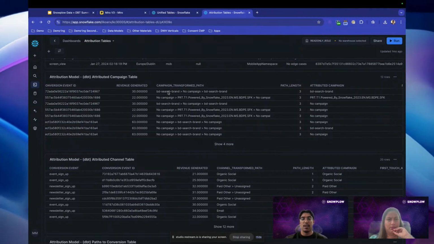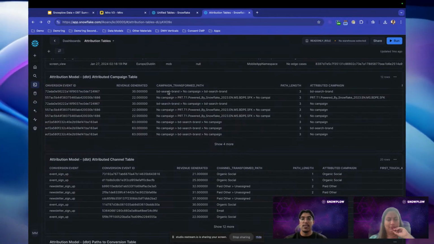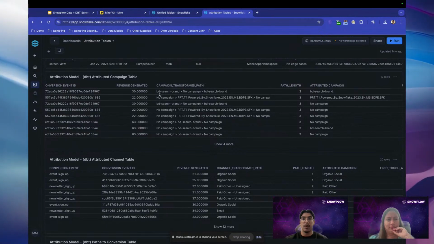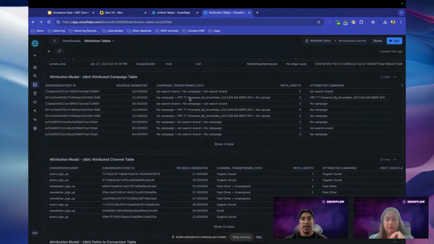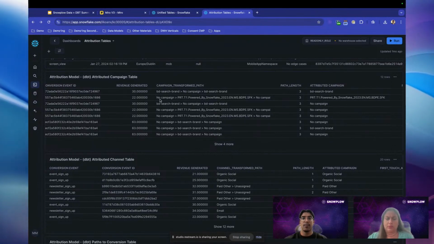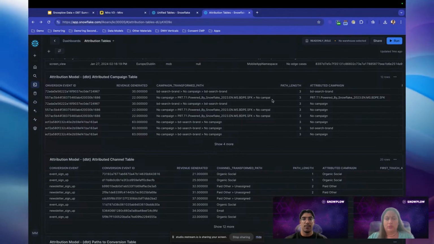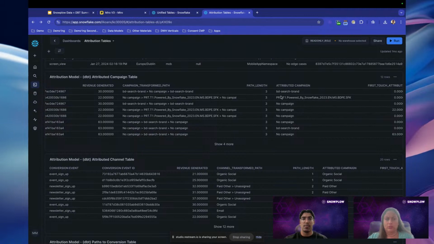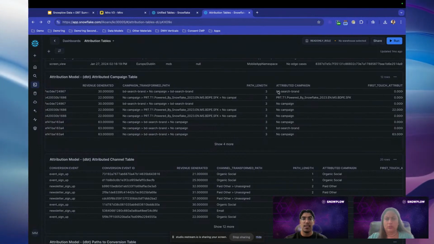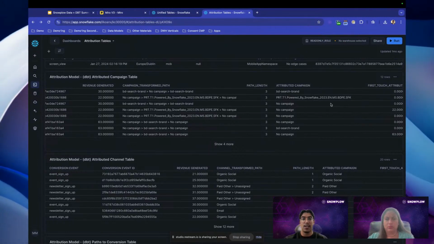A lot of times users are clicking into multiple campaigns, multiple advertisements and channels, and visiting your site before they ultimately convert. So we won't just say, hey, this is the only channel or only campaign that influenced conversion. We'll actually give you the string of the exact pathway the user took on a per event basis before they converted. And then we'll take that pathway and say, based off of your attribution model, ultimately this is the campaign, the channel, the advertisement that's getting the full attribution credit.